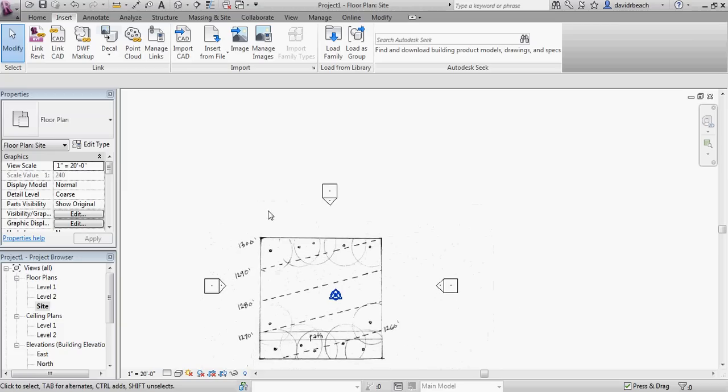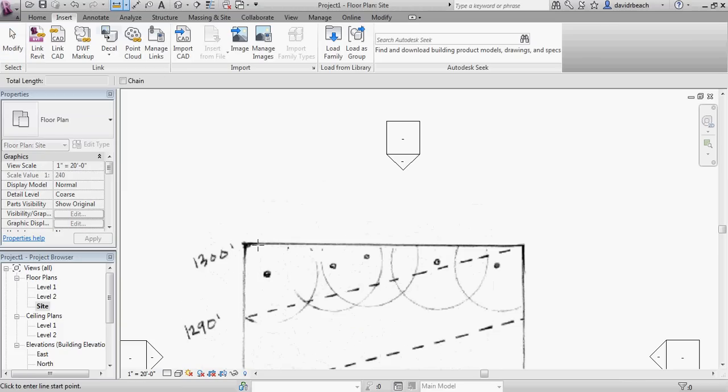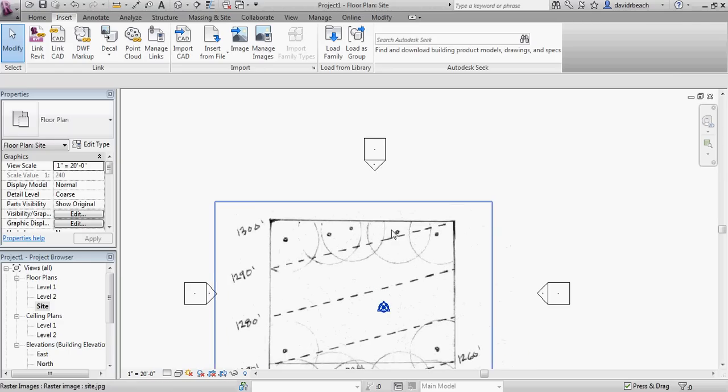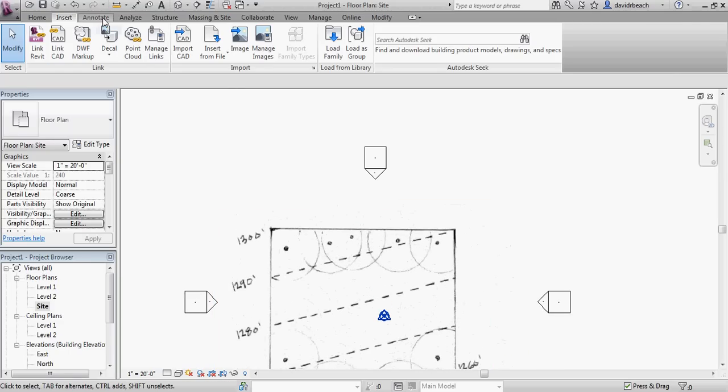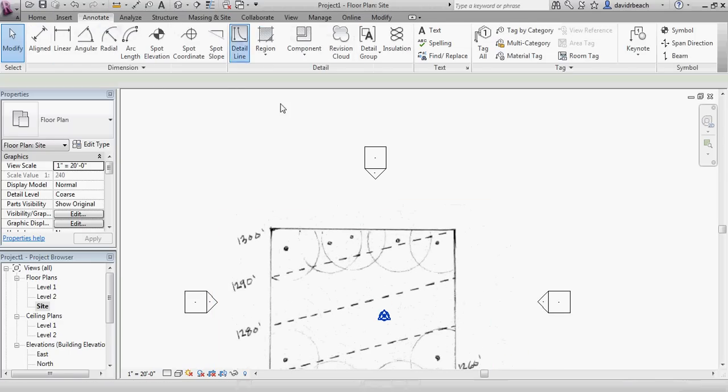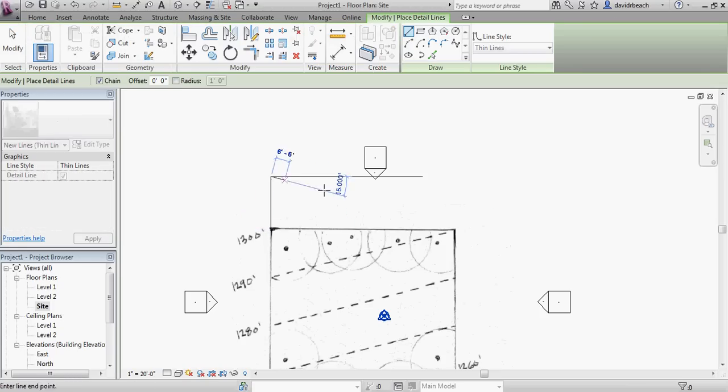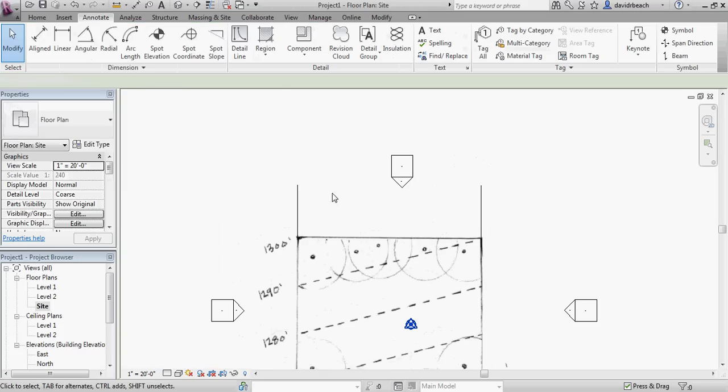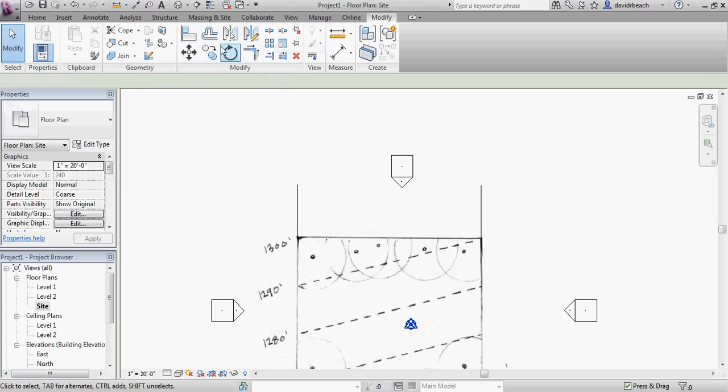So to scale this, if I come in here with the measuring tool and actually measure across this right now, my actual measurement is 84 feet 9 and 125/256 of an inch. And I want to adjust that so that it is exactly 100 feet across. So to do that, I'm going to go to my Annotate Detail Align tool, and I'm going to start align at this edge, align at the existing edge, and then I'm also going to offset my top line 100 feet.